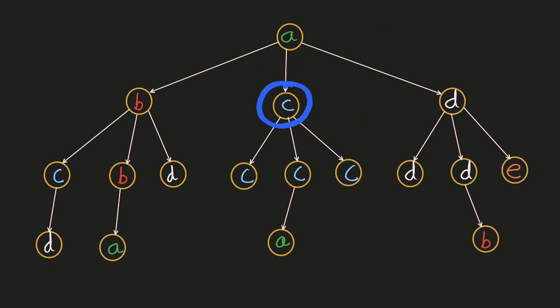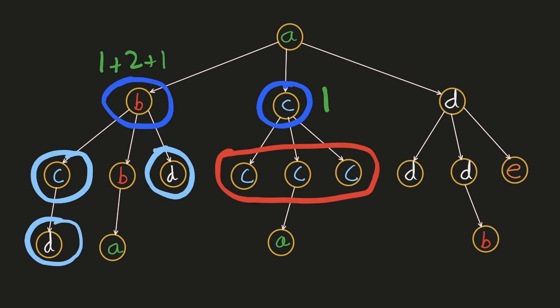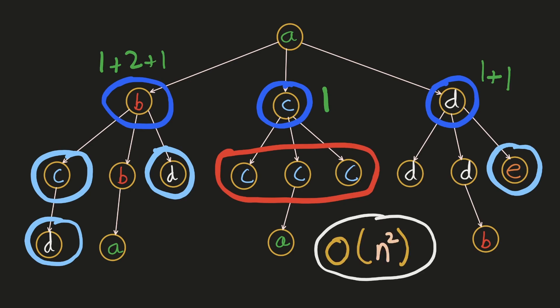Similarly, we'll find the length of the maximum path where this node will be the root. We see that all of its children have the same labels, so we cannot include any of them. For another node, the length of the path for its left child will be 2 and the right child will be 1, so the maximum length of the path will be 4. In this approach, we repeat this process starting from each node, check all the nodes in its subtree, and take the maximum 2 of such paths to find the answer when that node is the root. We track the maximum of all the answers we have seen. The time complexity of this would be O(n²).